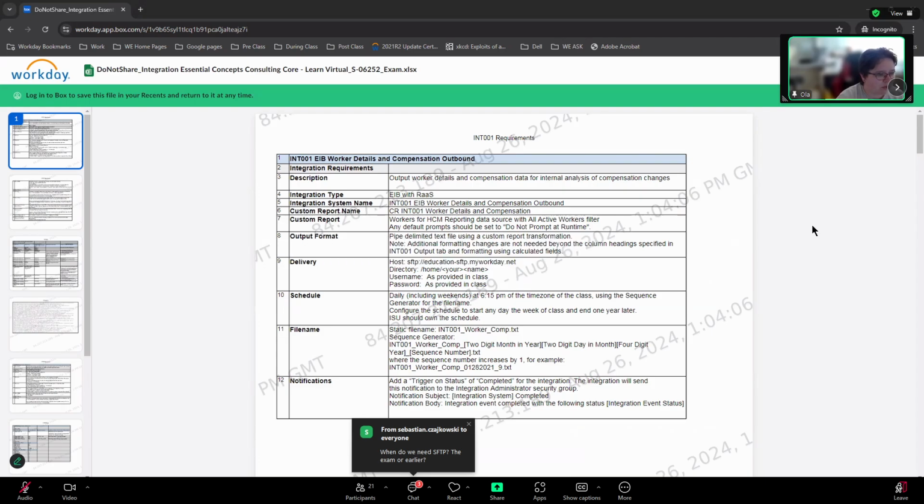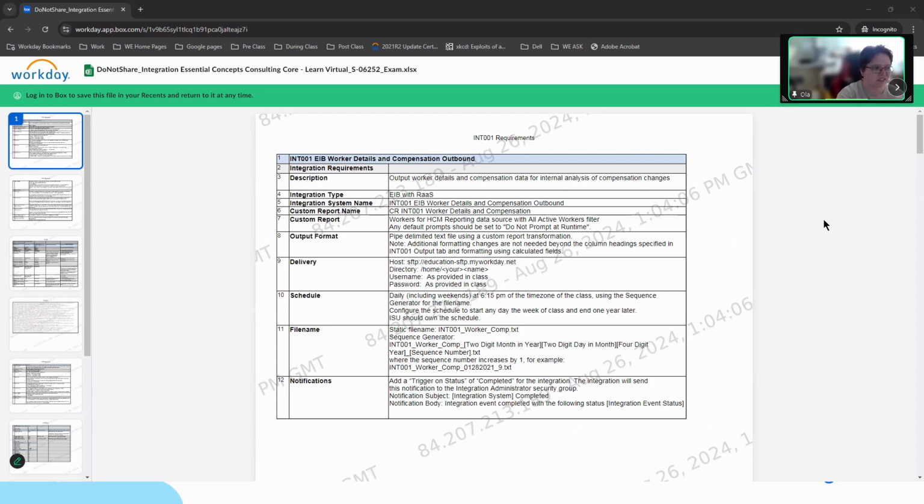I will be showing you the SFTP connectivity as we will start building the first integration. I think that's going to be on Wednesday. For Wednesday, Thursday, you will need the SFTP. Well, actually, you don't necessarily need it, but if you want to have a look at the files that will be on the SFTP, you can.